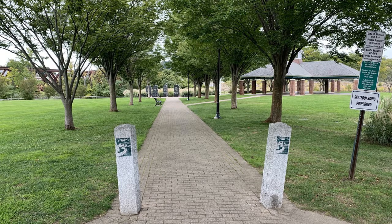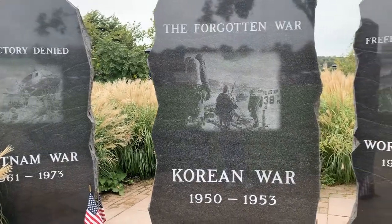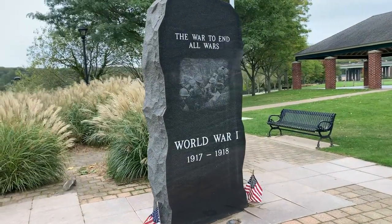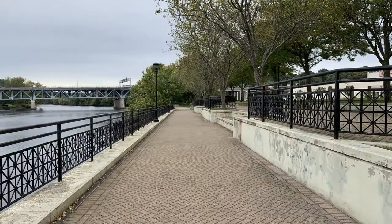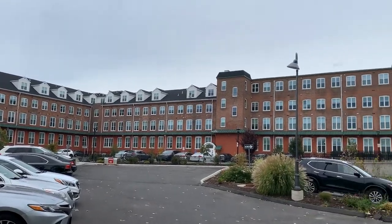A huge attraction in downtown Shelton is the Riverwalk at Veterans Memorial Park, also known as the Slab. Part of the park is dedicated to veterans, as you would imagine. And there's also another section that is a 0.6 mile loop that uses the sidewalk along Canal Street down near the river. The Riverwalk has actually been extended over the years as Canal Street has been redeveloped. And the redevelopment on Canal Street has really been amazing.